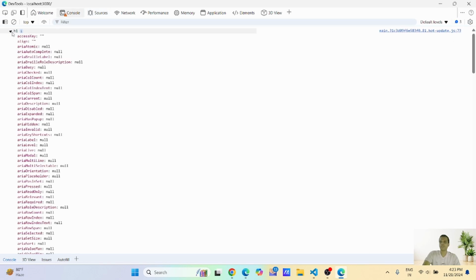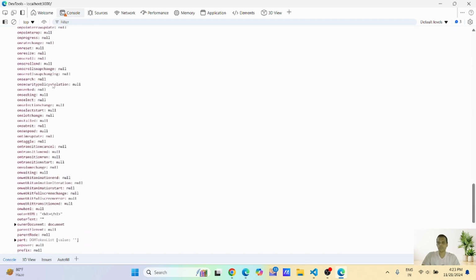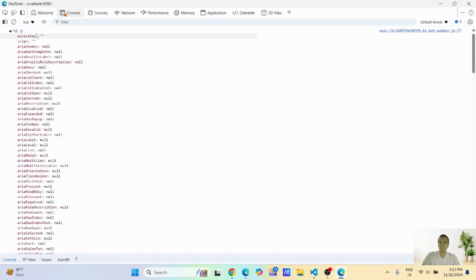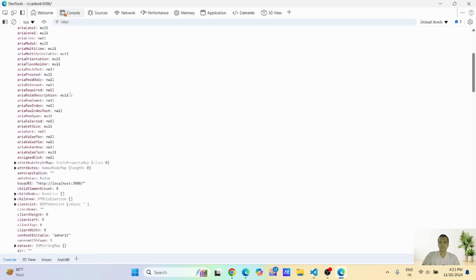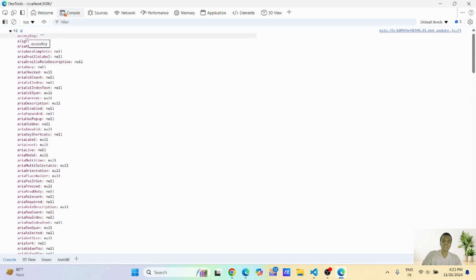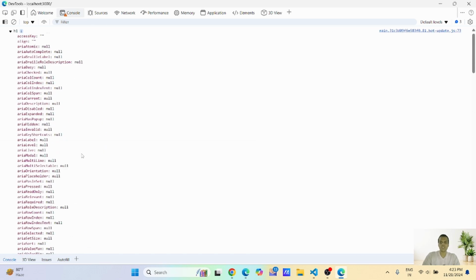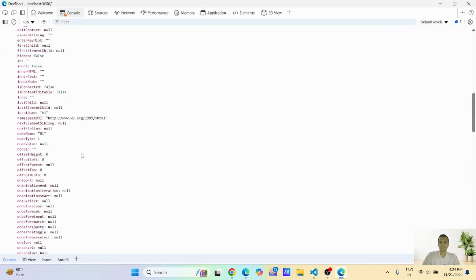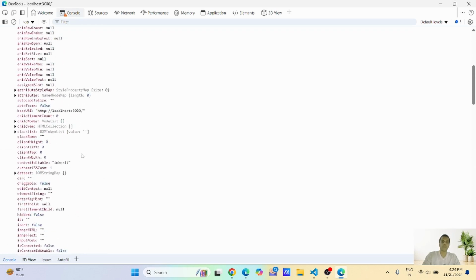Yeah, it is coming. You can see here this is the real DOM. This h1 is the real DOM. Now you can see only one element h1 is having this many properties. So that is the reason virtual DOM is being used by React libraries, because if you are going to check all these properties, how much time it will take, right?